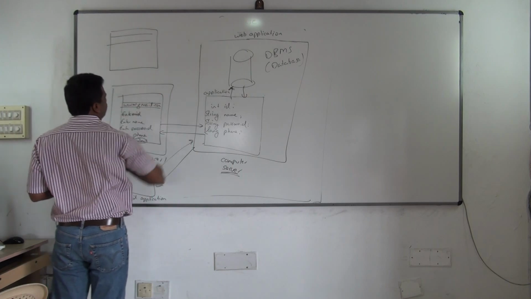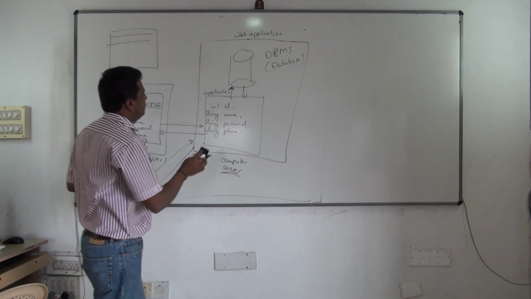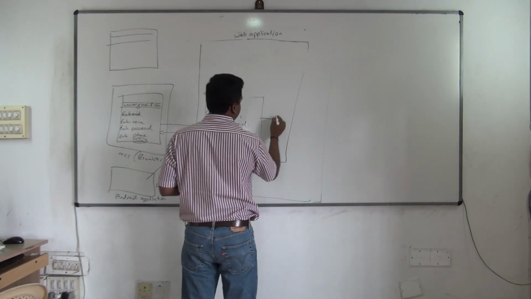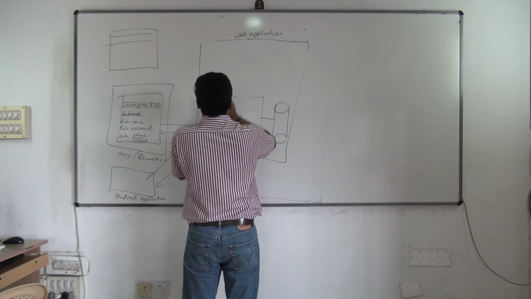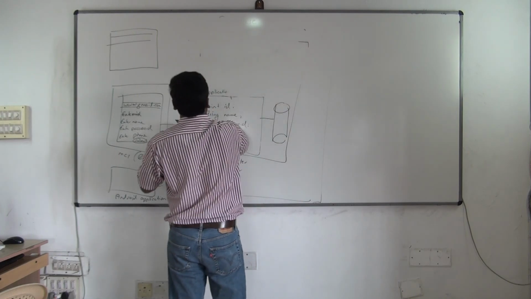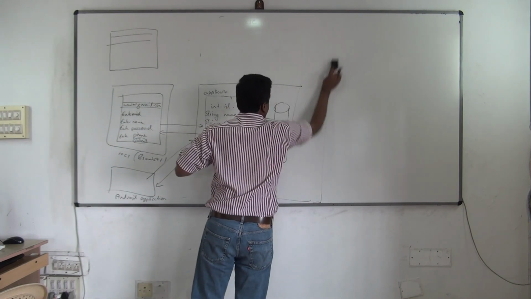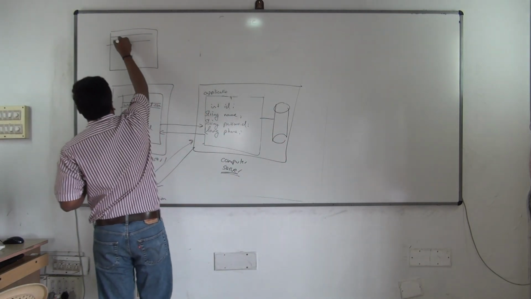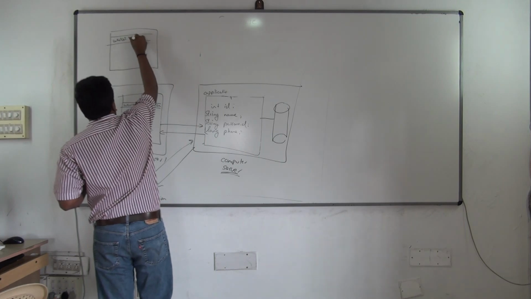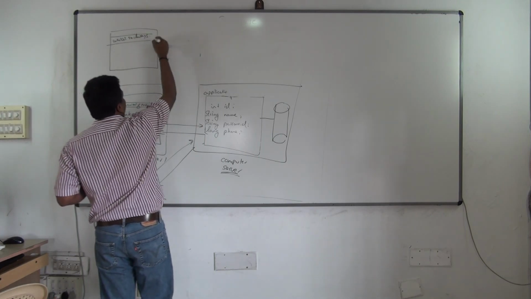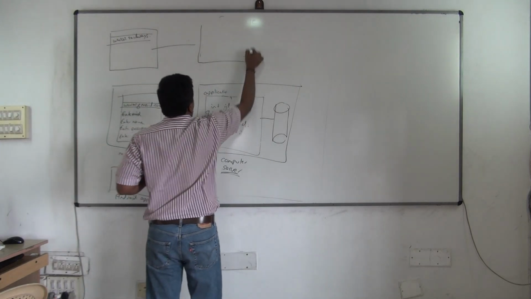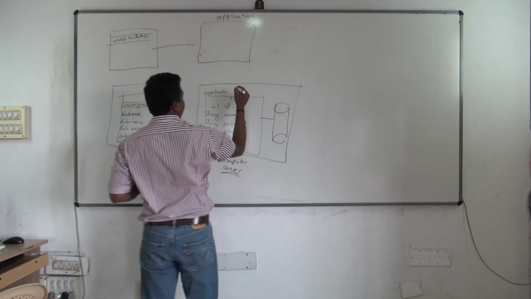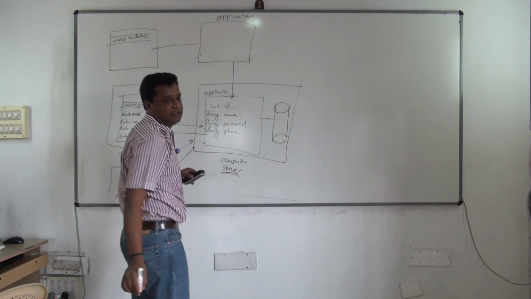There will be one application. One second, I'll draw it for you. This will be another application, www.railways. Supposing you have written a bank application, and there is a railways app. They will interact with their own application, and this application will interact with your application. This is the route.